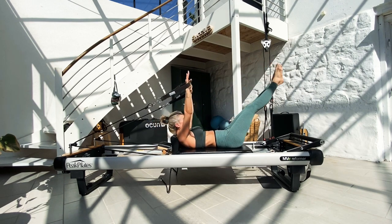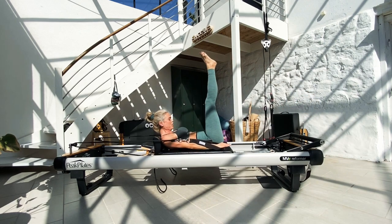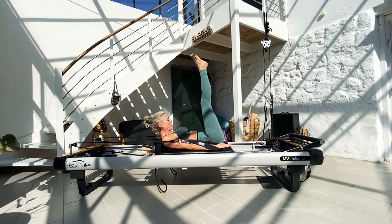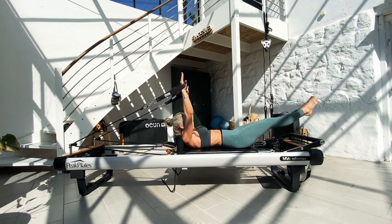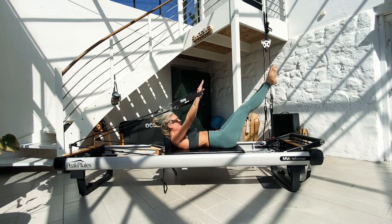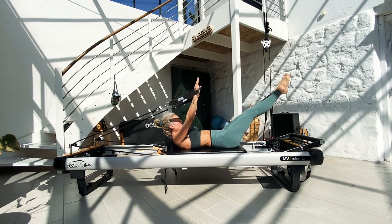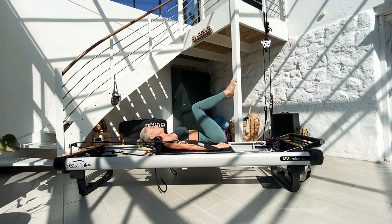And lower. And lift up. And lower down. And lift up. And lower down. Lift everything up. Two more. Down. Up. Last one. Down. And lift up.